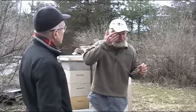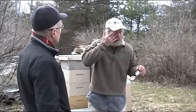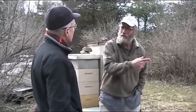But anyway, theoretically, I try to graft from half of my families each year, but the truth is I usually graft at least 2/3 of them. I'll just have more than I need. And so then the next year I look at the breeder queens from the year before and see which ones are still alive. That means they're 4 years old now. And any of those that still have a really good colony, with no problems, then I'll use drones from those queens to mate with the other 6 families that I'm going to graft off of this year. So practically it ends up being about 8 families, 8 or 10 even.